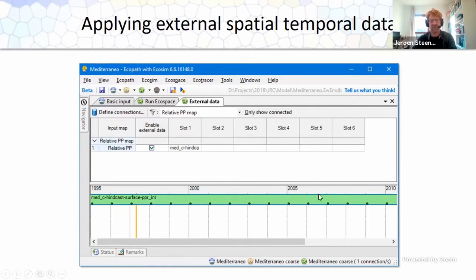So what this means is, when Ecospace runs, those maps get inserted at those moments into the correct layer. And if for a given month no data is inserted in a layer, then the layer is left in place, because, for instance, environmental driver layers that describe temperature or salinity, Ecospace doesn't manage them. But if you, for instance, force the biomass of a species in a layer, you may force it in one month, and then the next month Ecospace will take over production and predation, so it will start varying the layer until the spatial temporal framework inserts new data. That's basically what the spatial temporal framework does.